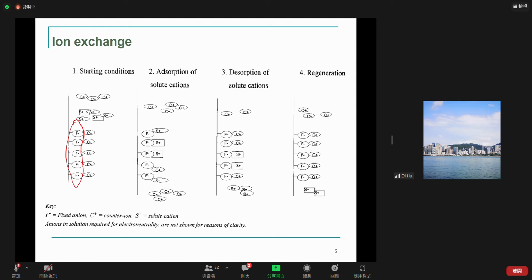Okay, so before you load a sample, you run the mobile phase through, and there are some counter ions in the mobile phase. Those counter ions have positive charge, so they coat the stationary phase and make it electronically neutral, right? Then you inject the sample, and the sample analyte gets in and competes with this counter ion. It displaces them by binding with the stationary phase.